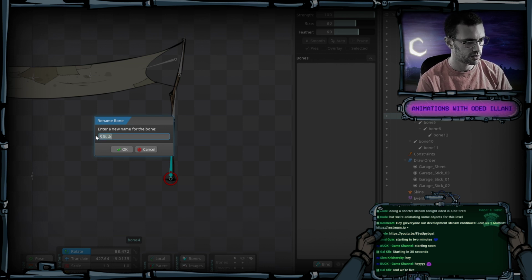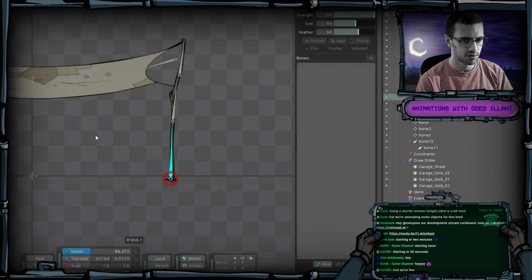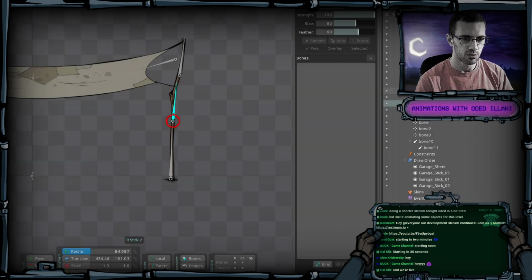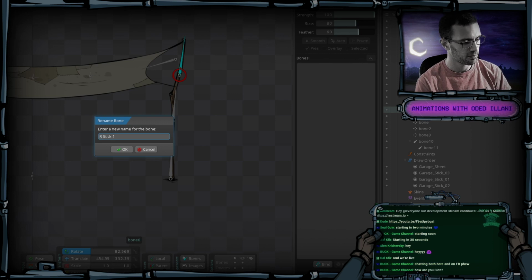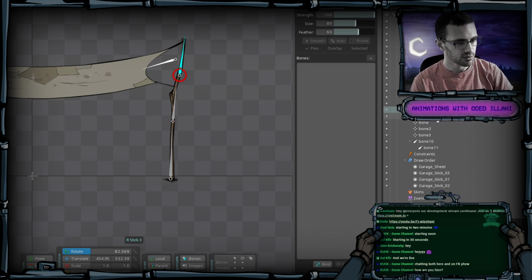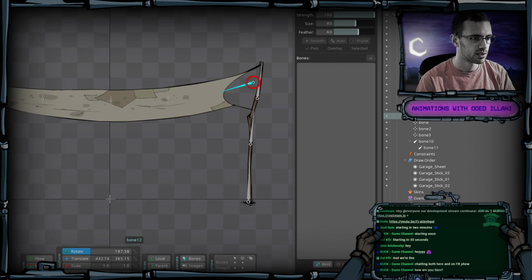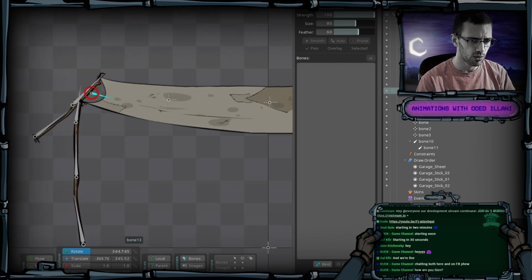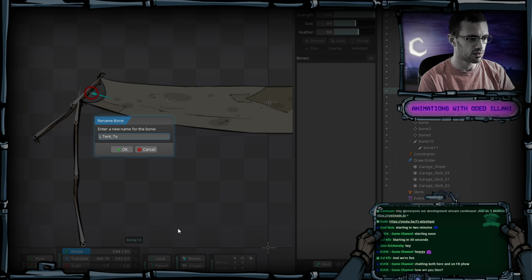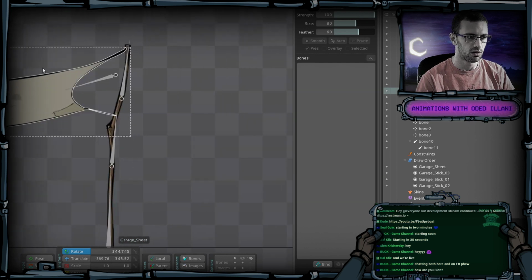So we're gonna do our stick 1, our stick, you stick, we all stick for buck. Take another sip. Let's see. Now, what I'm gonna do is use these little bones to make sure that the tent doesn't snap too much when we animate the entire middle. Tent stick. It's a weird name, but it'll hold for now.